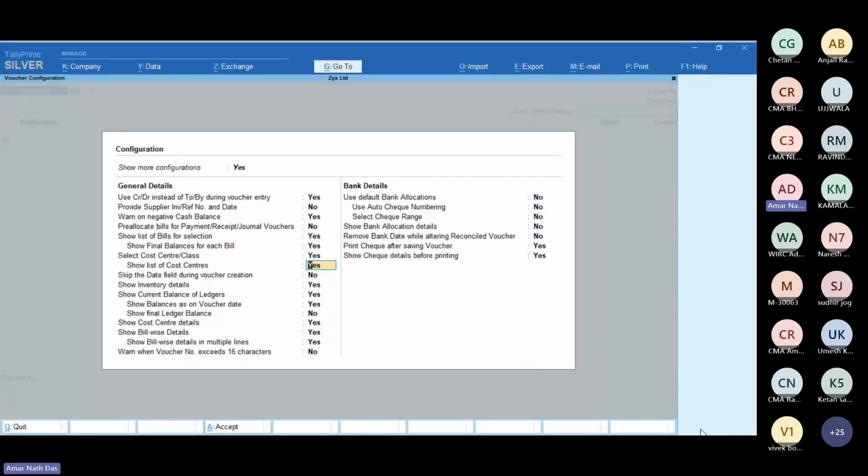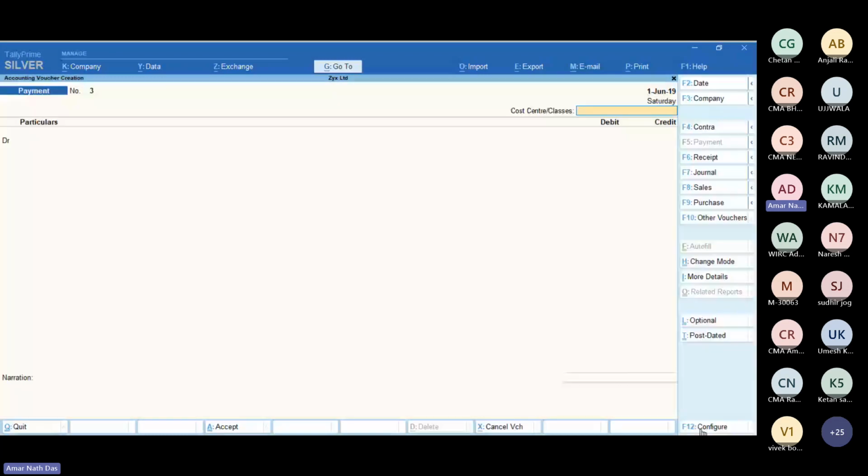Okay, this one. So these are to be activated. In my case, it's already been activated. That's why cost center class is shown on that particular area, top right corner. And then you just press C. It will help you to identify which one is required. In that case, my cost center class name was assigned as commission percentage. So already selected, press enter, commission percentage has been taken.